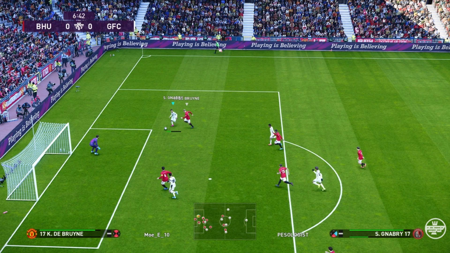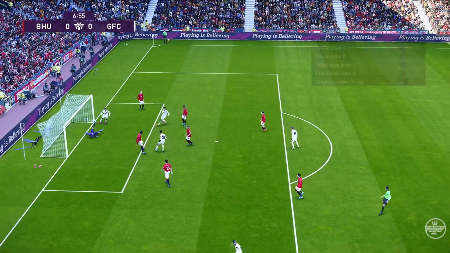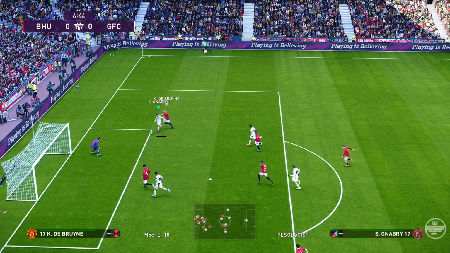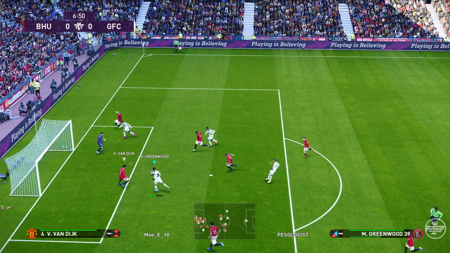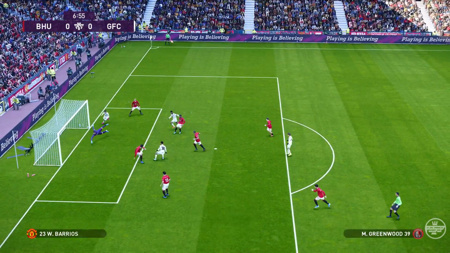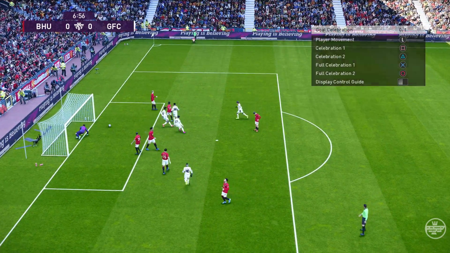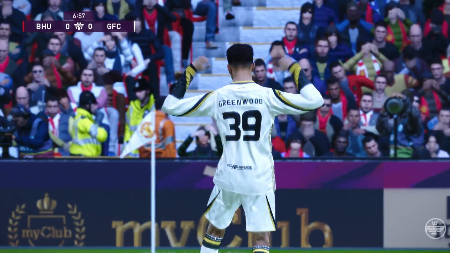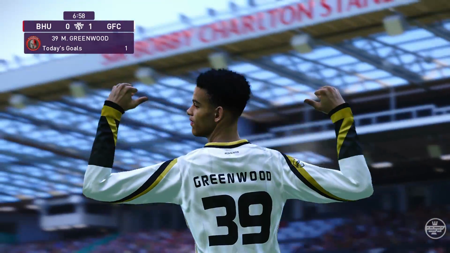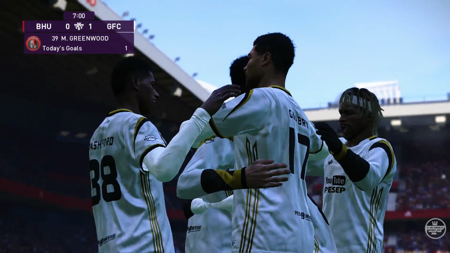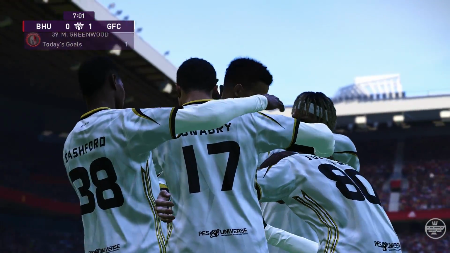Now my point here, the player slows down, I double tap X. In the first scenario I showed you, the player was ahead of him, I pressed triangle. But in this scenario, as you can see, when the player slows down, he's asking for a pass. A lot of mistakes people make, including myself, watch for players' body language. If he's making a run forward, it's pretty obvious he's asking for a through ball. Most of the time when you do a through ball and the player stops, that means your timing wasn't right.